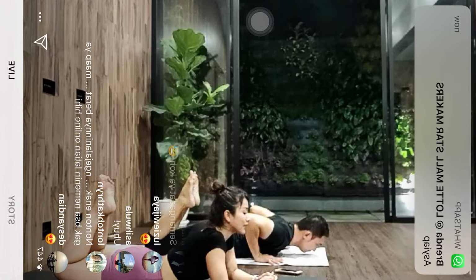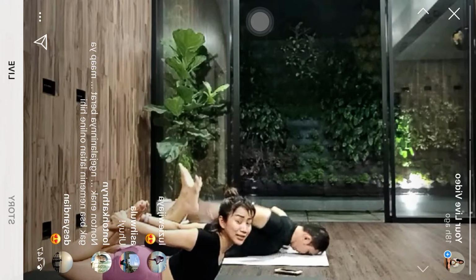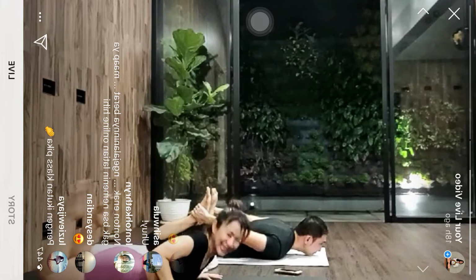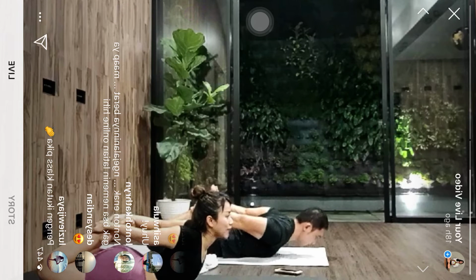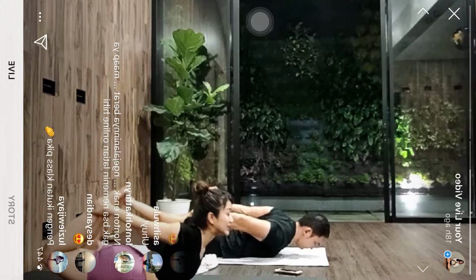Now from here, you'll grab your ankle or your foot with both hands. You're going to do Dhanurasana. Are you ready, Papa? Ready. And then from this position, remember to elevate your scapula. Retract. Michael Jackson feel. I like the Michael Jackson feel, guys. And keep your toes up.